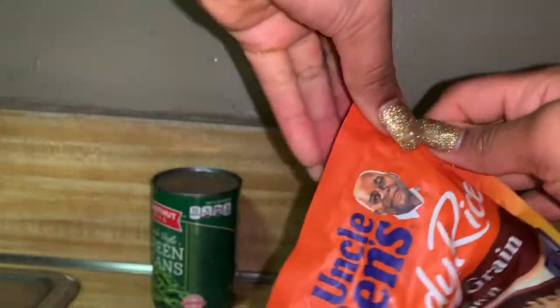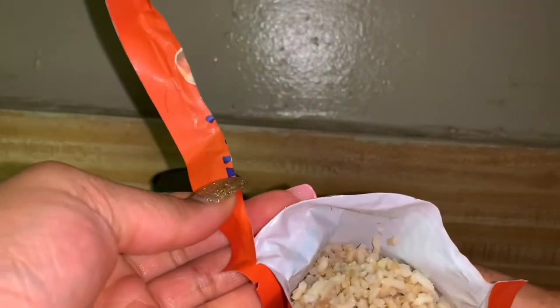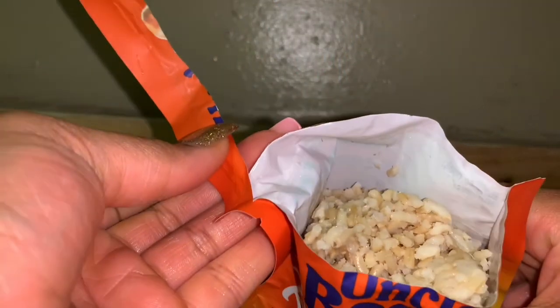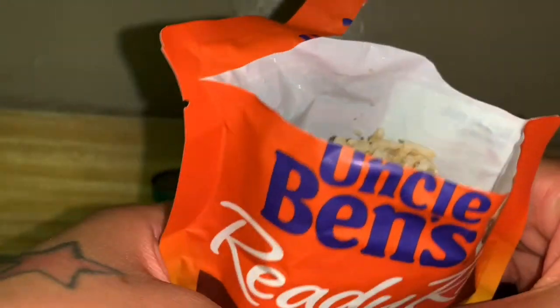And then I literally just tear this part right here. And as you can see, the rice is just literally ready. You can heat this up in a microwave. I don't use microwaves. I don't have one. So I just have to heat everything up by my stove and by the oven.